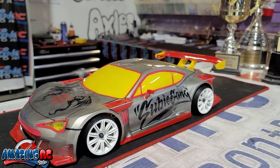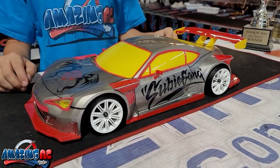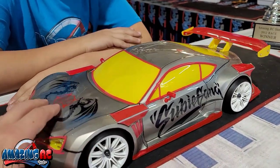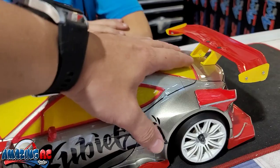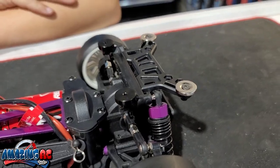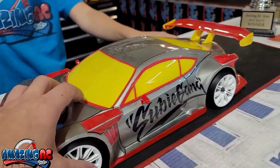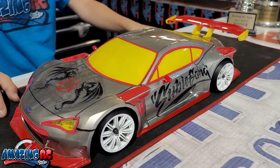Looks really good! So thank you Anastasia — you are a master at putting these shells on because we've done so many and they look perfect. Now, one thing I'd like to mention: the reason we had to modify the stealth mounts on this particular body is because it sits so low. This is our BRZ — a Tamiya-licensed Subaru BRZ — and the body sits really, really low. We had no other choice but to put the magnets that low. Otherwise it's going to sit too high, like a truck, and we don't want that. This is a drifting car, so we wanted it to sit nice and low.